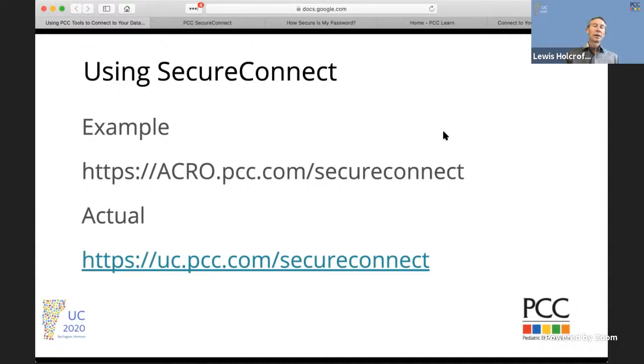I say that because that's one of the reasons we also like SecureConnect. As long as you've got your password in your brain and your username in your brain and the token on your phone and it's with you, you can access your system from practically anywhere. I've had people travel to Germany and access it while they were on vacation in Germany. I've had people travel to India and made sure this was working before they went, just in case they did need to access the system, they could do so.